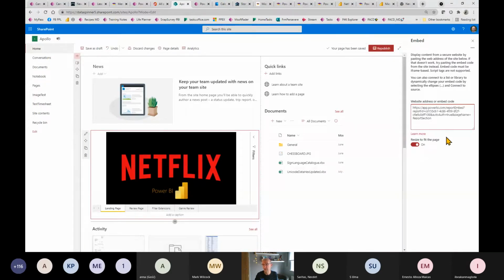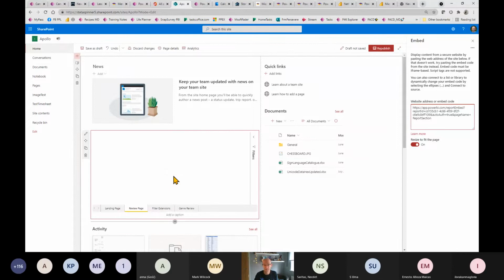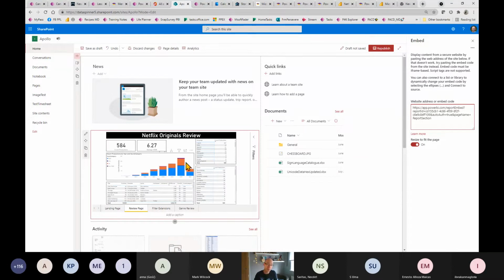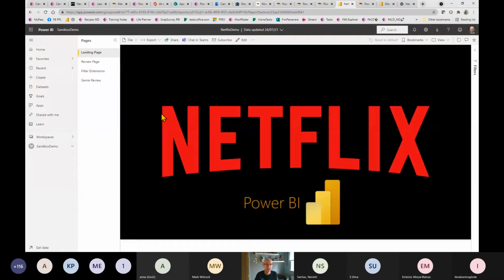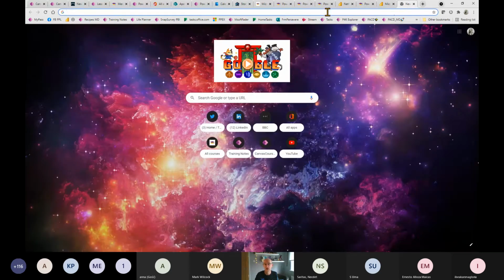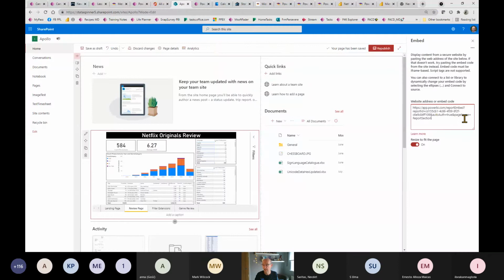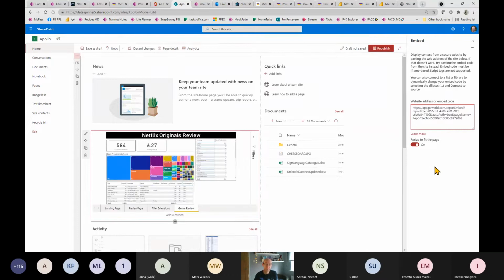So if I paste this in now, this regenerates, but it's on a different page. And if I go back here and go onto this genre review page, and I grab that bit of the URL there, and where's SharePoint gone? Over there. And I change that from ReportSection to ReportSection and then the gobbledygook, then it will move to that page.